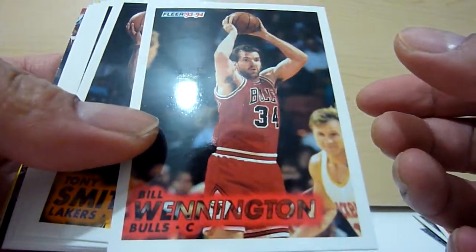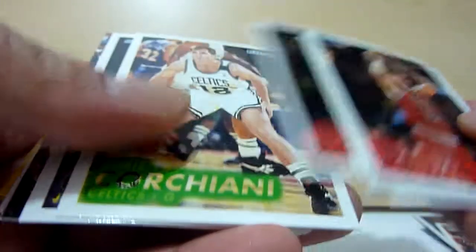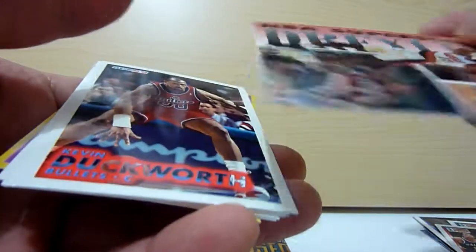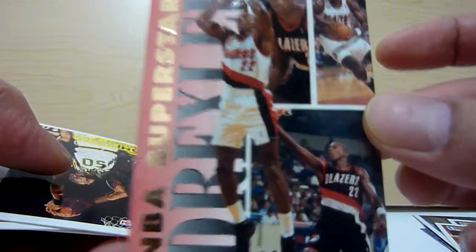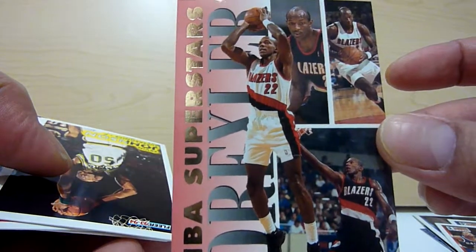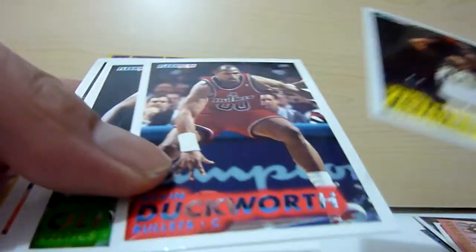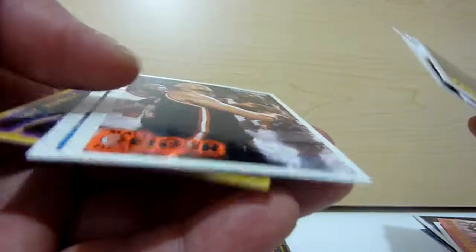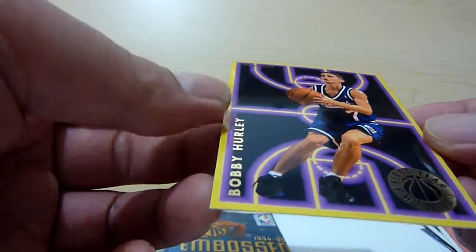We got a Bill Wennington, Stone Smith, Bobby Pills, Jamal, Corey Blunt, this guy, Tom Chambers, and we got an insert card of, nice insert of Clyde Drexler. Insert NBA Superstar Drexler, L. Johnson, Duckworth, Houston, and another insert of Bobby Hurley.